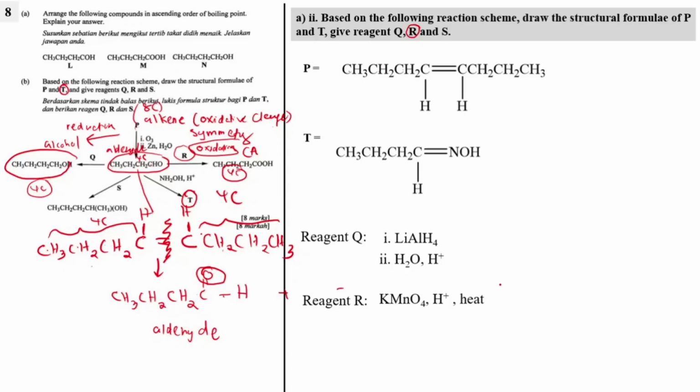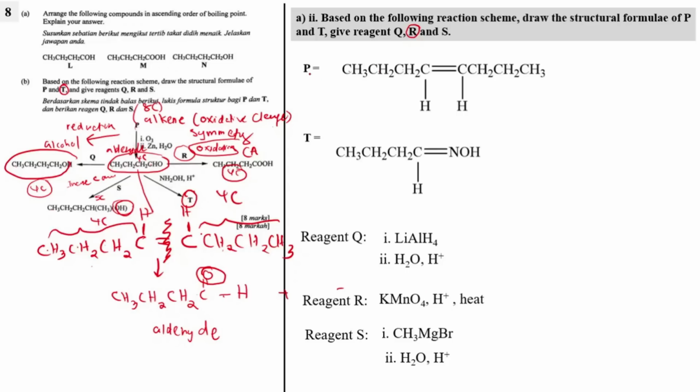Okay, so you need to write all of these things together in order to get 1 mark. Meanwhile, for the reagent S, you can see that 1, 2, 3, 4 is going to become 1, 2, 3, 4, 5 carbons, and then it's going to have the alcohol. So you need to use the reagent S, which is a Grignard reagent, because you want to increase the carbon chain. You can use a Grignard reagent with 1 carbon. From 4 carbons to 5 carbons, that is CH3MgBr. And then in order to make an alcohol, you need to follow with hydrolysis, which is H2O, H+.